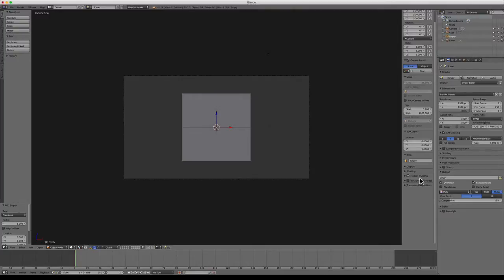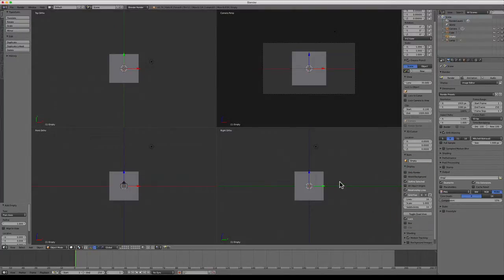So I'm going to go to display here, toggle view, toggle quad view, and this shows me all the different angles. And as you can see, the empty is right in the middle. So what I'm going to do is push that forward. And now that null object is in the front of the cube, so it's closer to the camera. This is the top view, and this is the camera view.